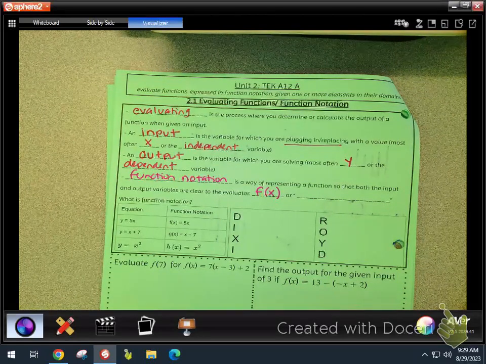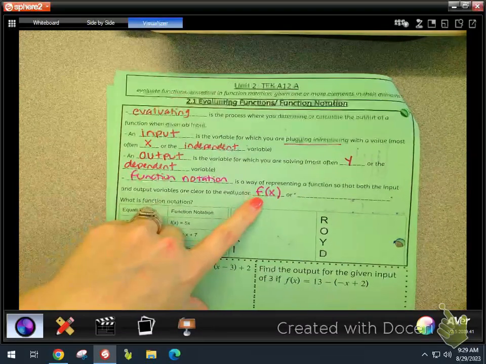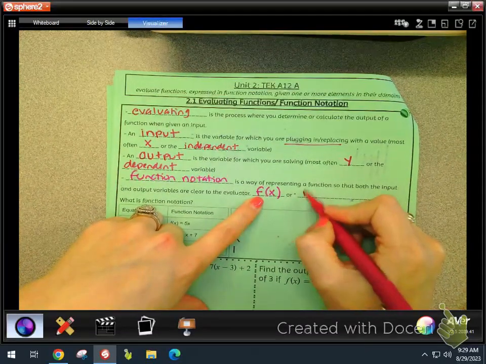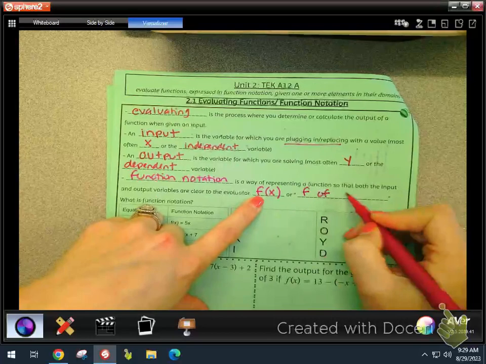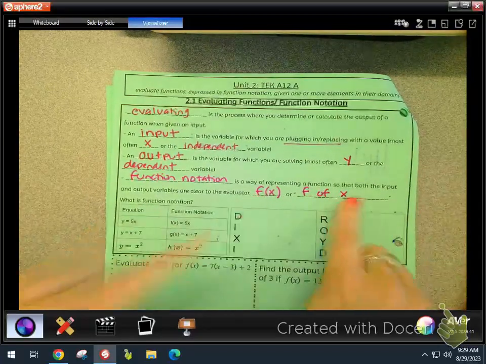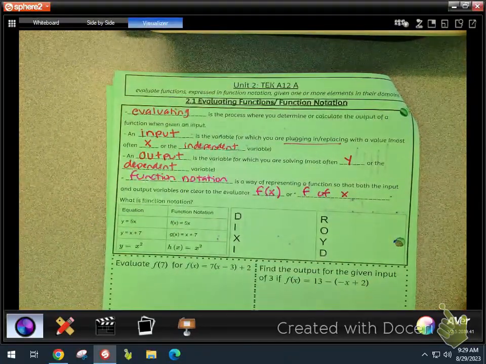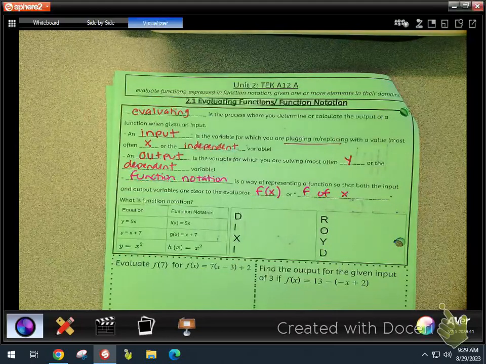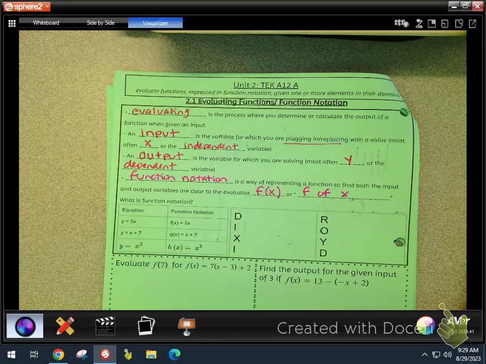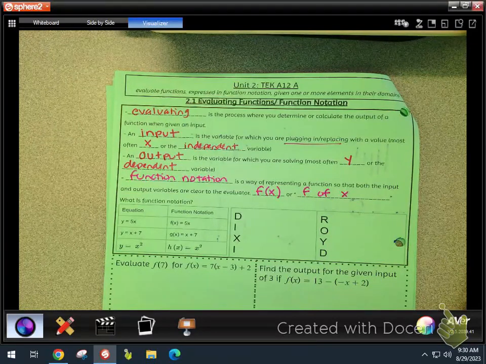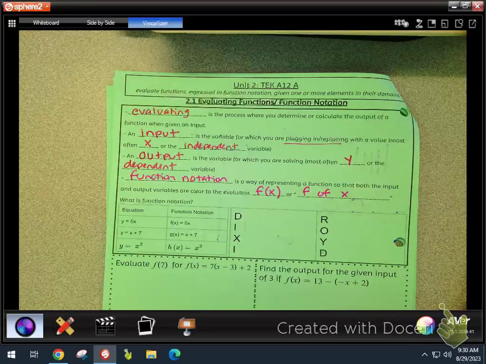You pronounce that, and you're going to see this notation all year long. You pronounce this f of x. So write that down so you know how to read that, f of x. F is just naming, hey, this is a function, we called it f. X is our inputs. X is our independent variable. We're going to be replacing x with certain numbers today, but I want you to understand how to read that. It doesn't always have to be f of x.